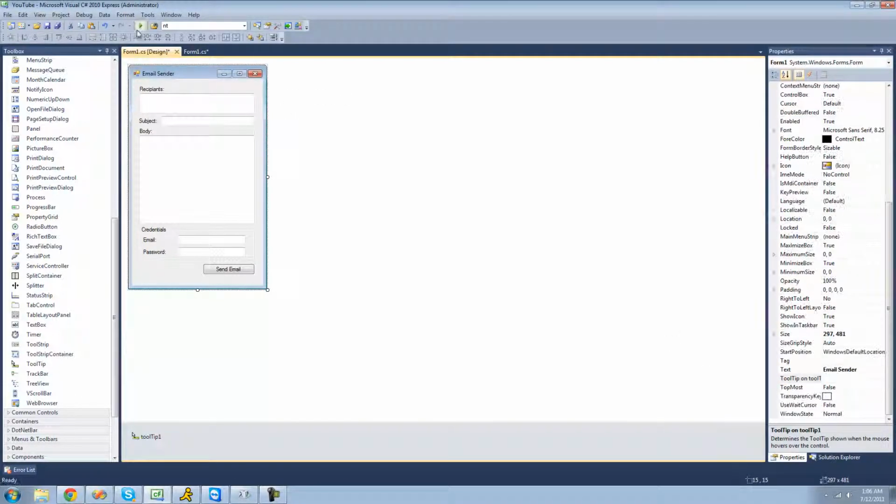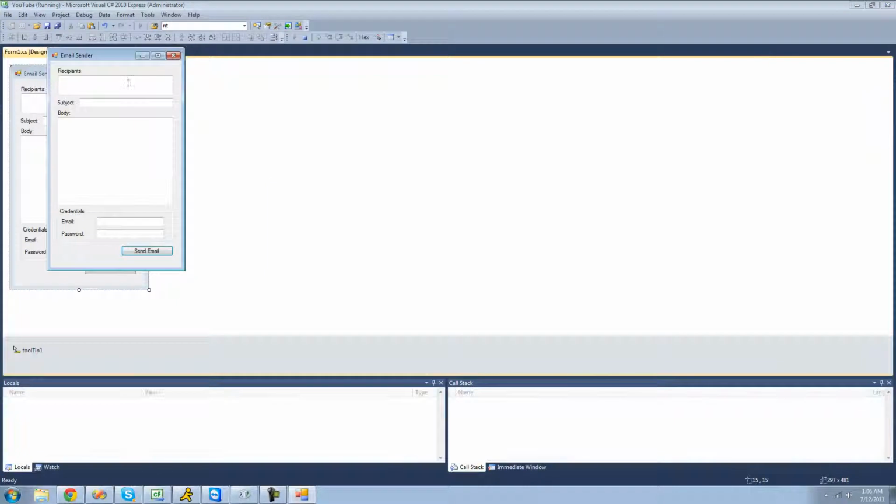So now, when we debug here and hover over this text box with some text in it, we should see that we have a tooltip saying, when providing multiple email addresses, you must separate each with a semicolon.